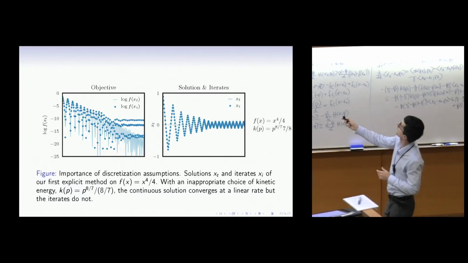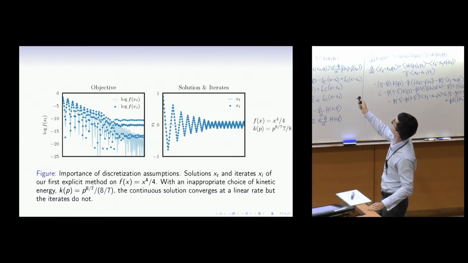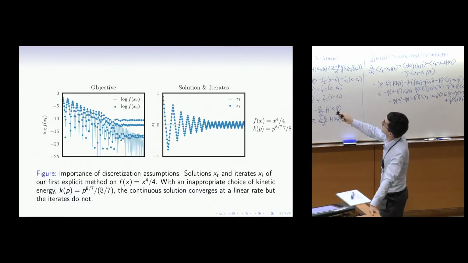The continuous time process converges at a linear rate as before, but it gets very, very wavy. And the time between positions when you cross the minimum becomes shorter and shorter. That basically means that it becomes almost impossible to discretize. And the discretization also doesn't converge at a geometric rate anymore. So this assumption is really crucial for making the method work. So there's a difference between the continuous time and the discrete time version in this case.